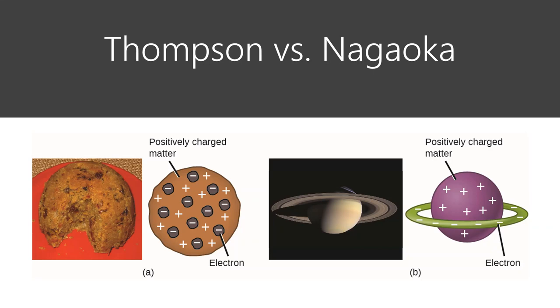Nagaoka develops a slightly different model, kind of a Saturn looking model, where the positive charge and the negative charge are separate. He pictures it like the rings of Saturn, so the electrons are in rings around the positively charged matter. But no one knows for certain. This is an advancement upon what you had in Dalton's idea because now you have some idea of the substructure of atoms, but it's really not that much different. You still got a chunk of material, a solid chunk of material forming the atom.